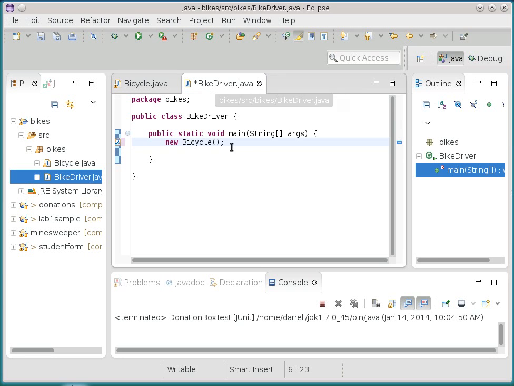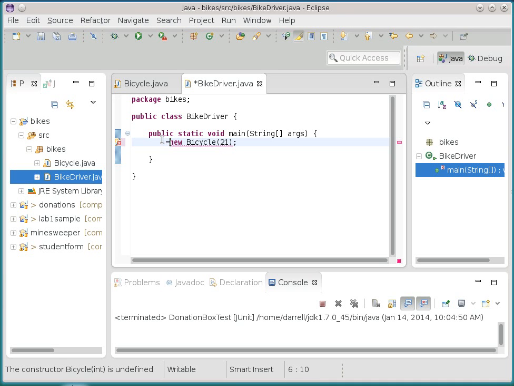So when you go and you order one from the factory, one of the important things you're going to do is you're going to specify how many gears you want on the bike. Okay? So there's this idea that new is always associated with, if I were going to go make one, if it were a brand new, fresh thing, what would I have to supply in order to get the thing that I wanted?